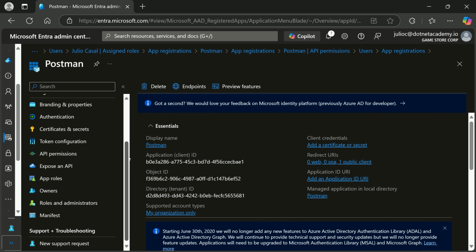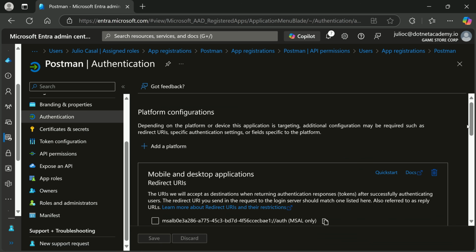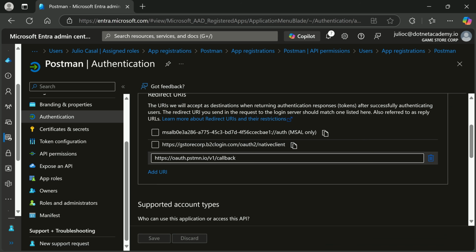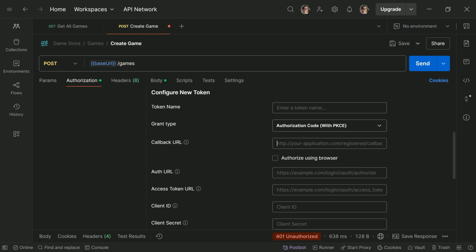And if we go back into Authentication, we are going to find our callback URL, as you can see over here. So let's copy this, and let's get back into Postman where we're going to put that over here. Again, this is a way to tell Entra that it needs to send back the user to this location where Postman is going to be able to extract the access token to use it with our request.